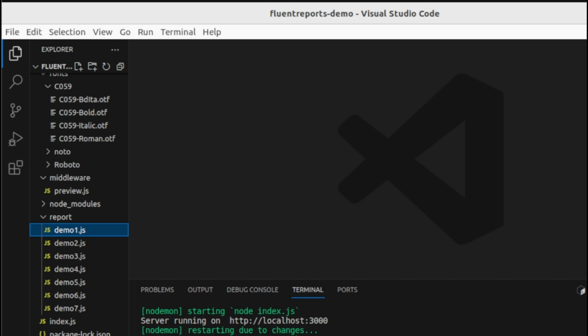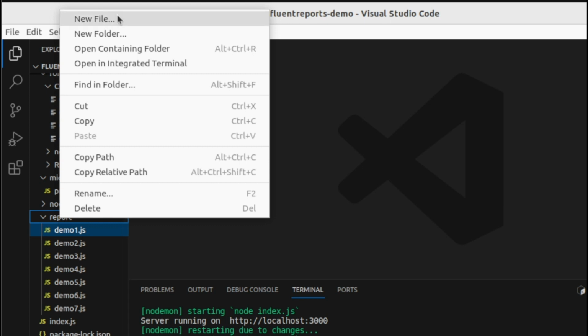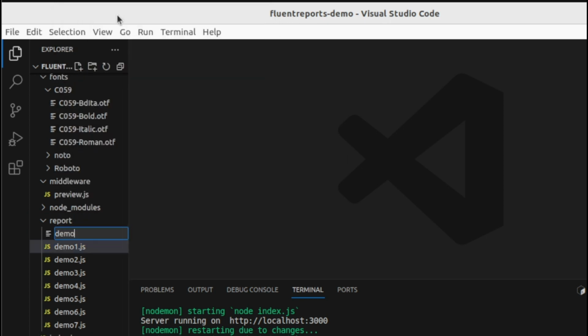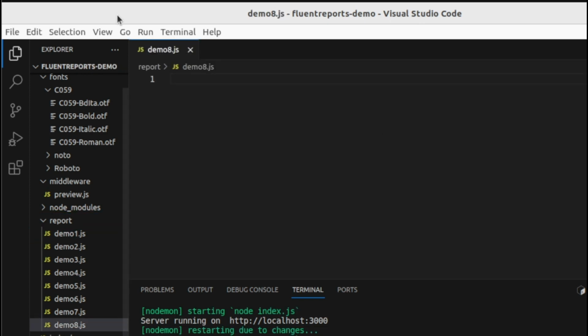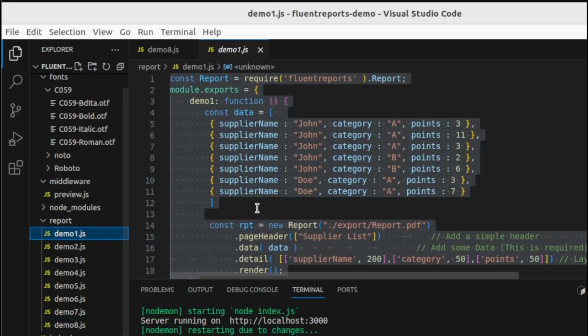To start with, let us create a new file, and we're going to name this as demo8.js. Let's copy also the content from demo1.